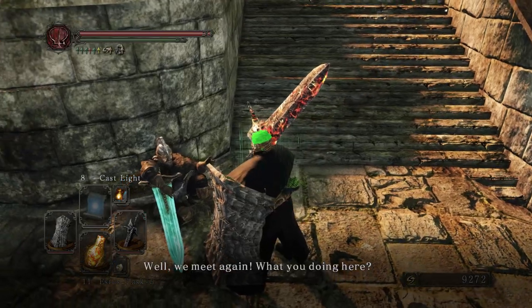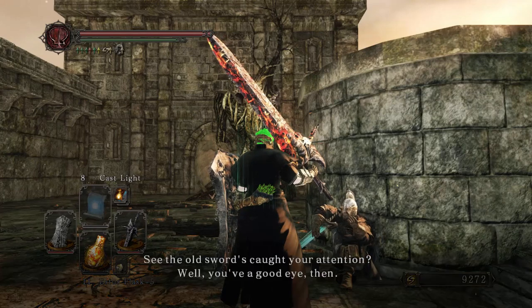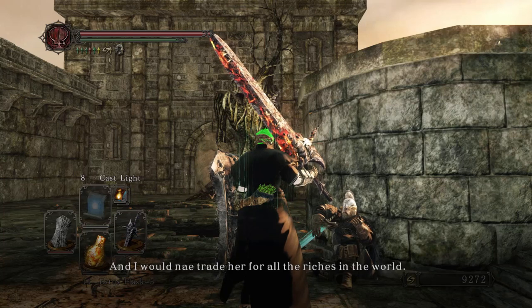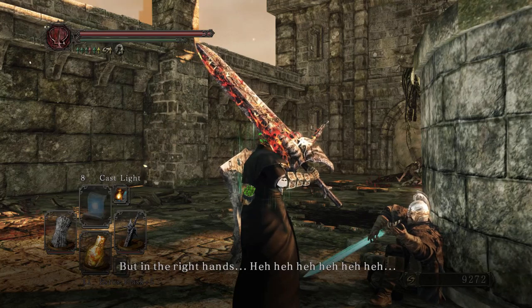Well, we meet again. What are you doing here? Who'd have thought we'd meet in a place like this? Fate just won't let us do apart, will she? See, the old sword's caught your attention. Well, you've a good eye then. That has been in my family for generations. They say it is crafted with moonlight. And we all know what that means. It wards off evil. And I wouldn't trade her for all the riches in the world. It's said that no man has ever teased out the sword's true power. But in the right hands.